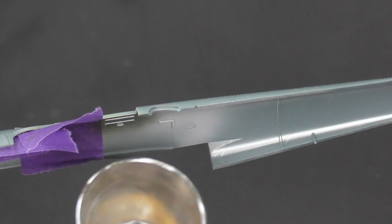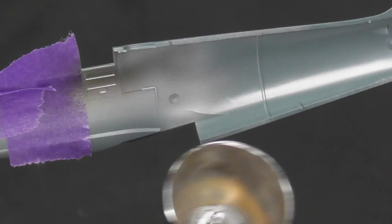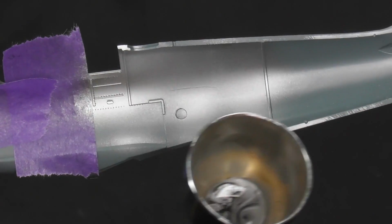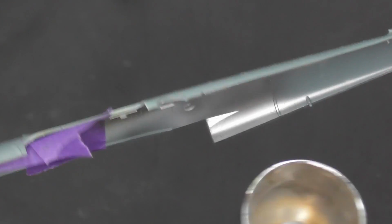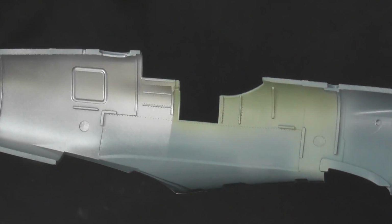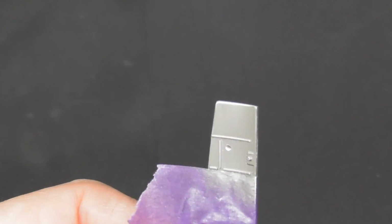Bit of masking here. I've already done the green, that was MRP, and then the metal areas I used duralumin from Ammo A stand, and you can see I'm using the Ammo purple masking tape that's ultra low tack. And there's the other side, you can see there with the door cut out. The lower parts as well, they were done.